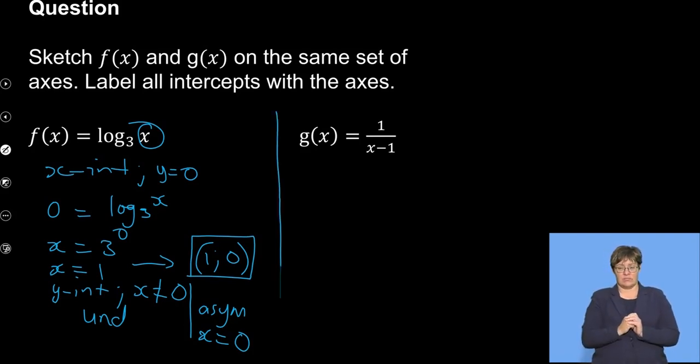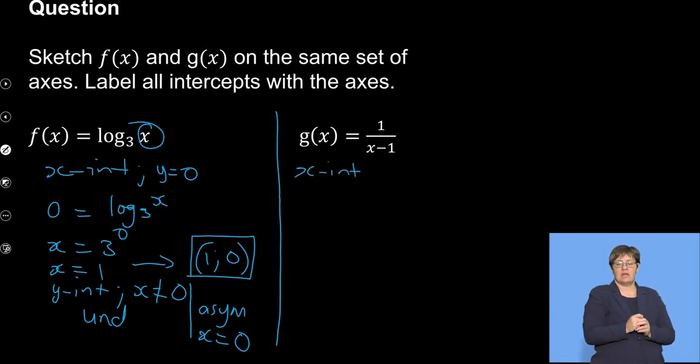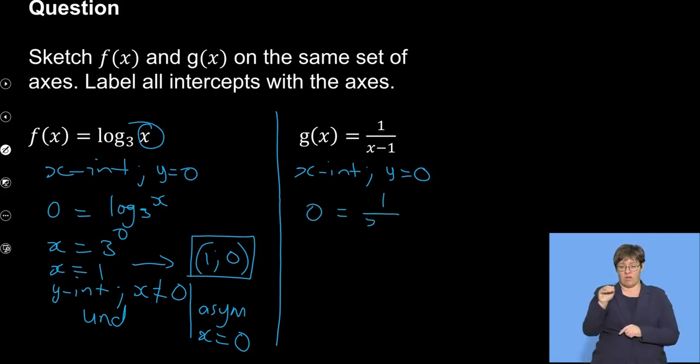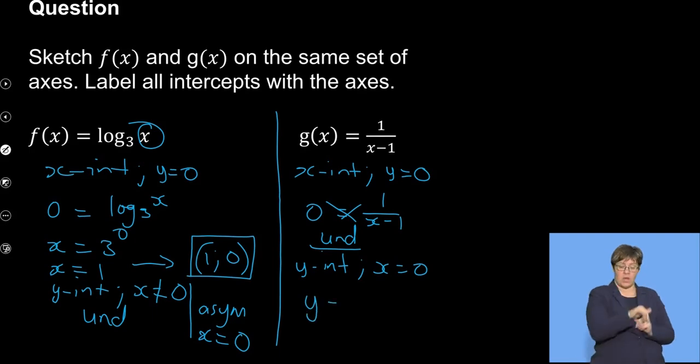Now with this hyperbolic function here, I will also find firstly the x-intercept, therefore my y equal to 0. So this will be 0 is equal to 1 over x minus 1. You can see I will need to cross multiply, so this is simply no solution or undefined, right? But the y-intercept will then be x is equal to 0, which will simply be y is equal to minus 1, because it's going to be 1 over 0 minus 1, you see.